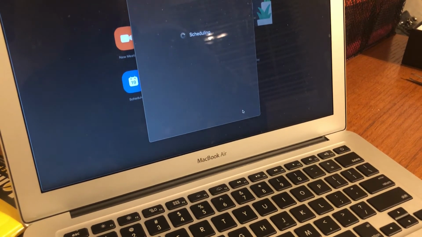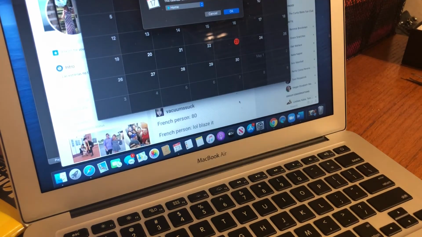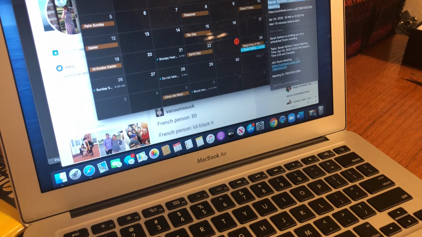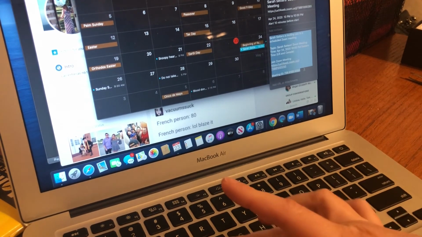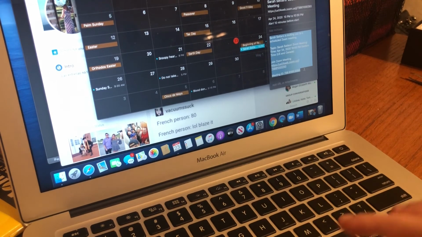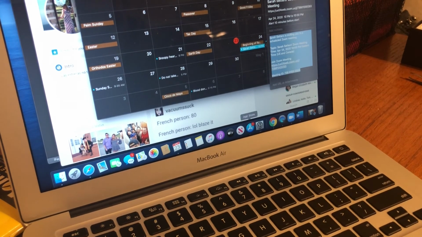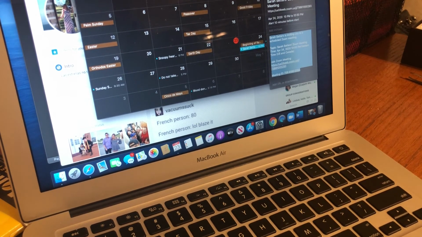I'll schedule the meeting, and here it is, and then here is the invite again. So it automatically added it to my calendar, and then it gave me the invite to use. I can then take it to my email or to social media and put it out that way.